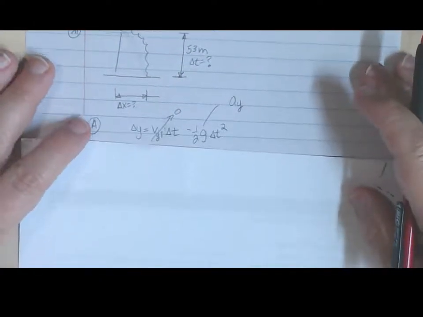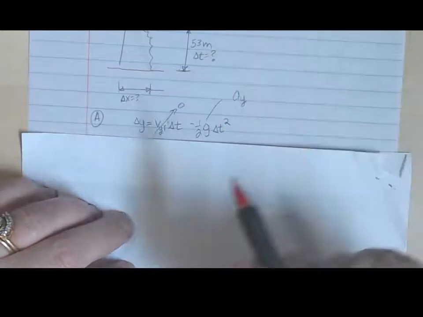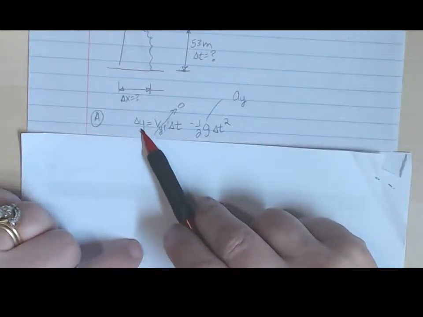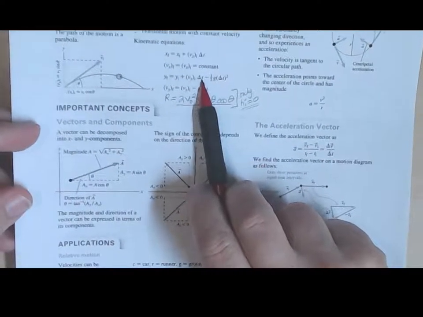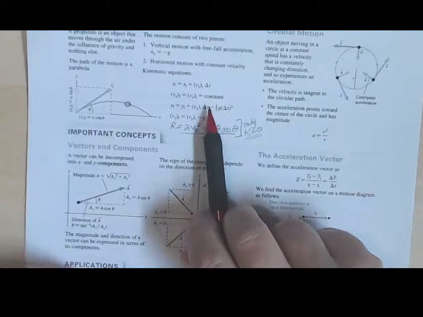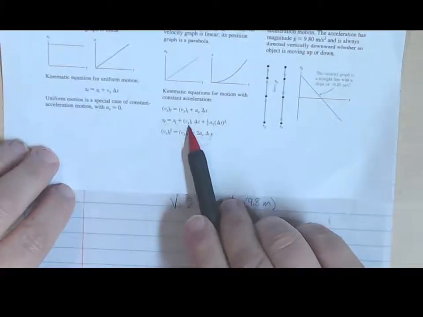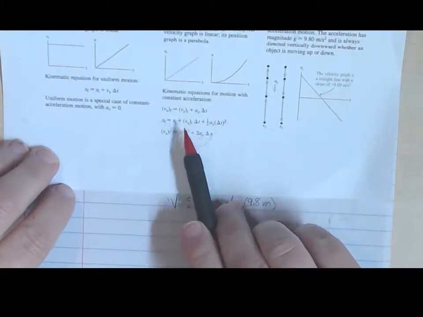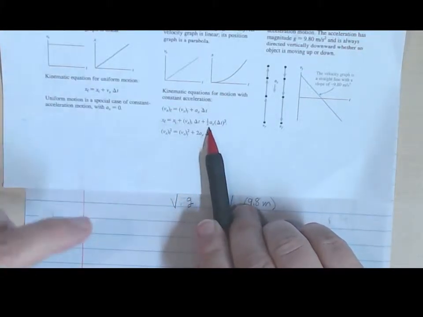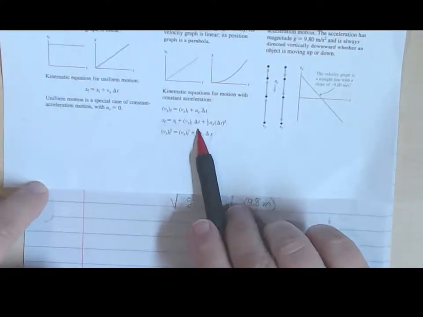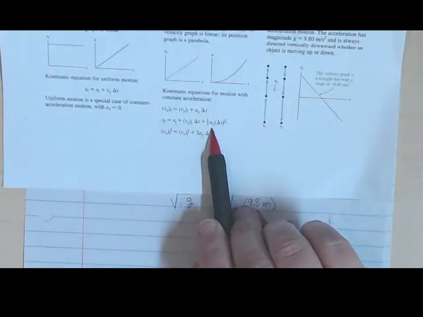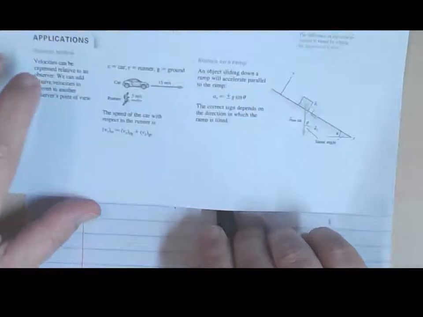So same equation as with the previous problem, and it comes from, just to remind you, the chapter 3 summary page. It's this equation right here, which is the same as the equation from chapter 2 right here, except they're using the same equation in either the vertical or horizontal. You just change the x's to be y's and the vx to be vy, etc. But the same relationship applies vertically and horizontally.